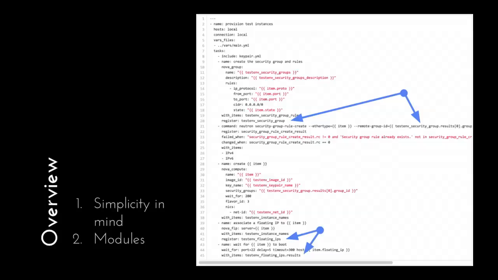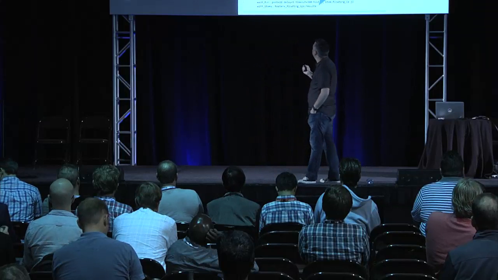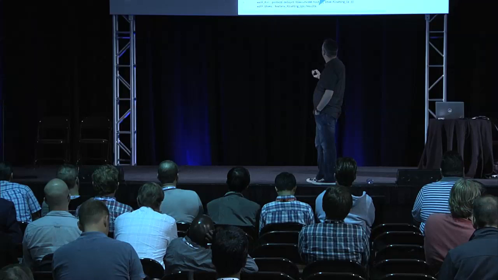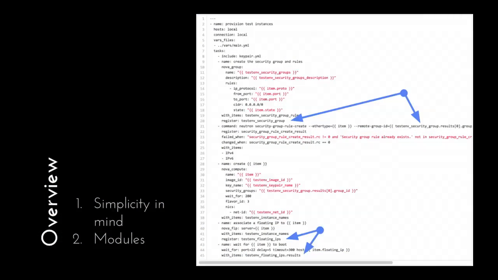We could have obviously created a whole bunch of variables up front and said use these variables, but since we're at OpenStack, we figured we'd talk about creating key pairs, spinning up a VM, setting security groups, and then using that key pair. In this particular example, we're registering a variable with the name of the security group, and then when we're over here using Neutron to open ports, we're using that security group that we had created. Then later down here, we're associating a floating IP, registering that floating IP's address, and then using that when waiting for it to boot. So you can just use the IP, and it's nice.